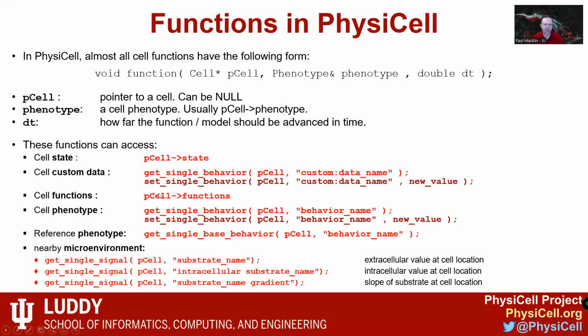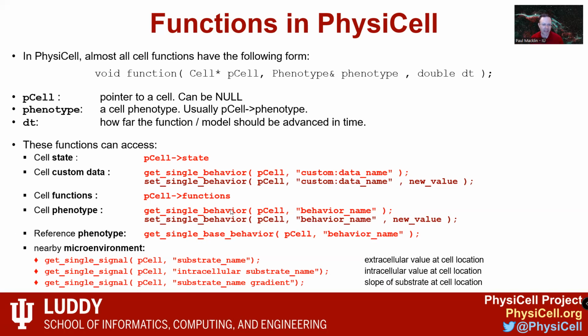You can access the functions by PhysiCell functions. We'll get to that in a moment. You can also reference the cell phenotype used. Think back to session 3 yesterday that was introduced by Anika and Furkan. You can get a single cell behavior with this function, get single behavior, the cell, and then the name of the behavior, like apoptosis, necrosis, or a secretion rate. I will make a PDF later with the template for the typical signal and behavior names. And then, of course, you can set a value: the cell, the behavior name, and the value of the parameter.